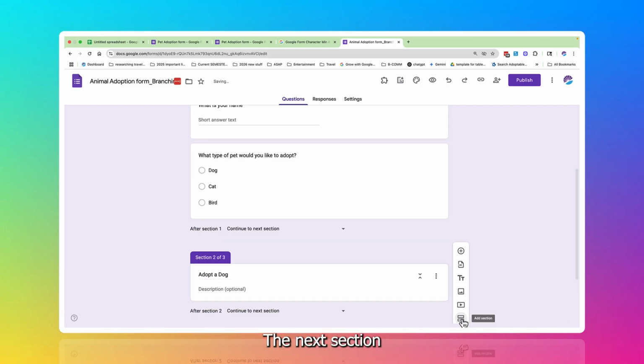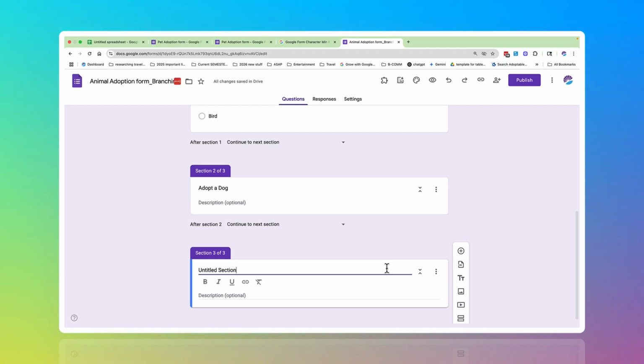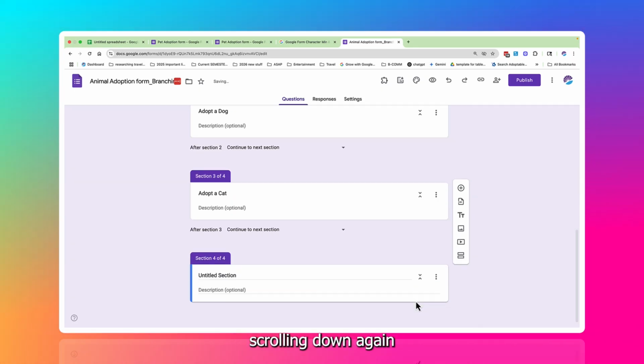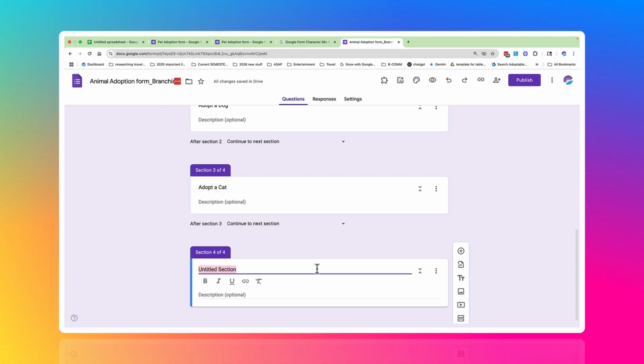The next section will be called Adopt a Cat. And the third section, scrolling down again, will be called Adopt a Bird.